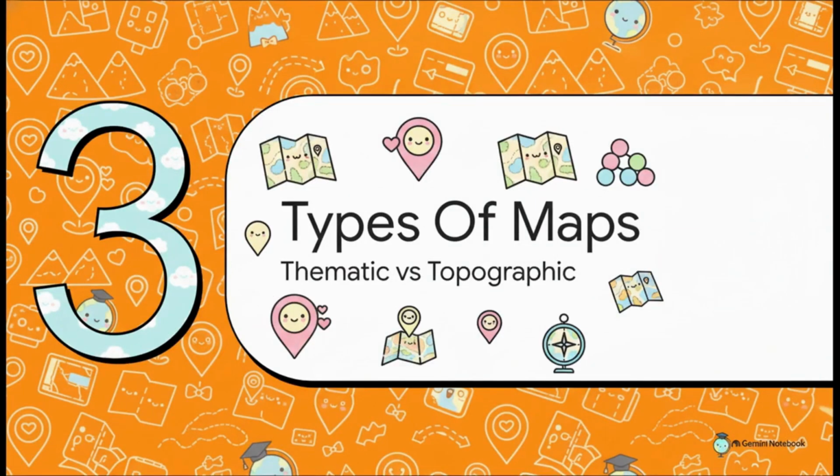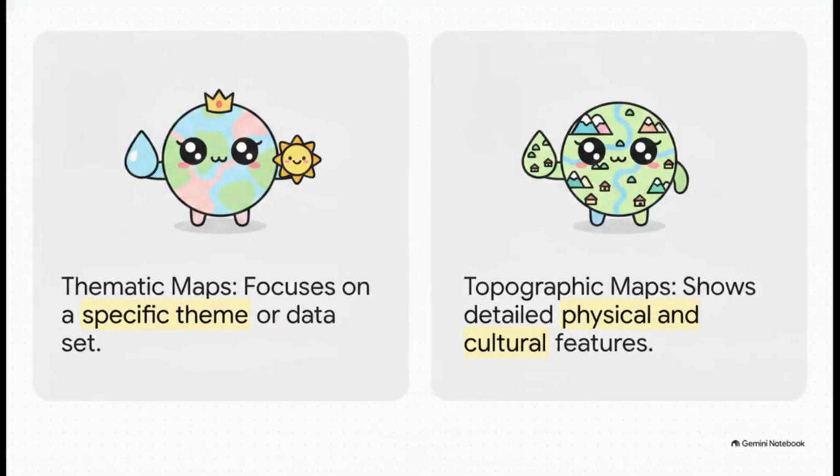All right, Section 3, Types of Maps. Because our modern world is just so incredibly complex, we have to categorize our mapping tools based on what we actually need them for. Think about it. It is physically impossible to cram every single piece of geographical info onto one map. Every road, temperature shift, population center, and soil type all layered together, it would just be a messy blur. So we split them up.